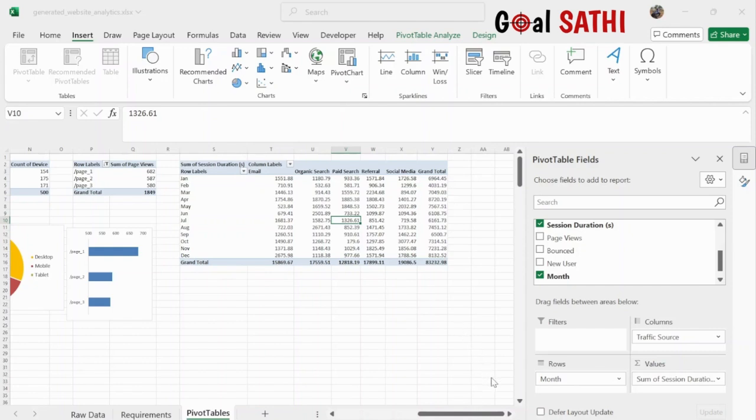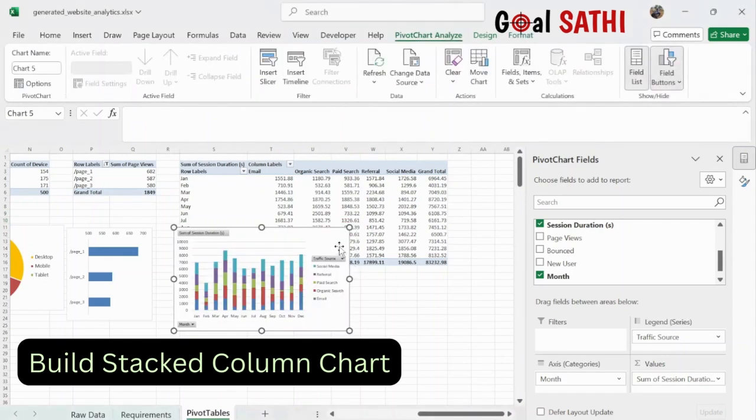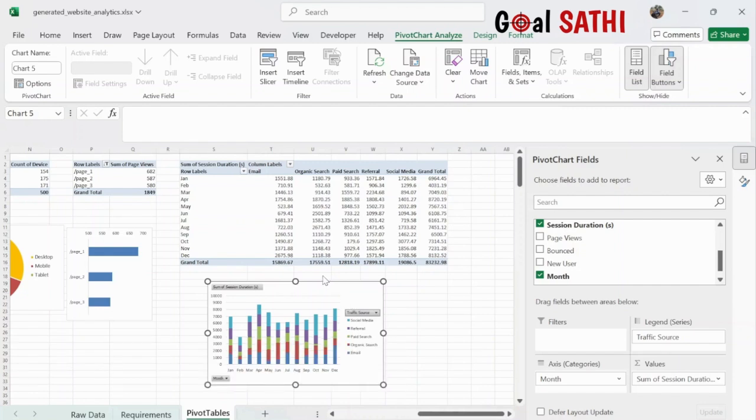So I will select this stacked column chart for now, click OK, and it will create a chart for me here. Now I will select a traffic source button here, and I will remove all the field buttons on this chart, right?